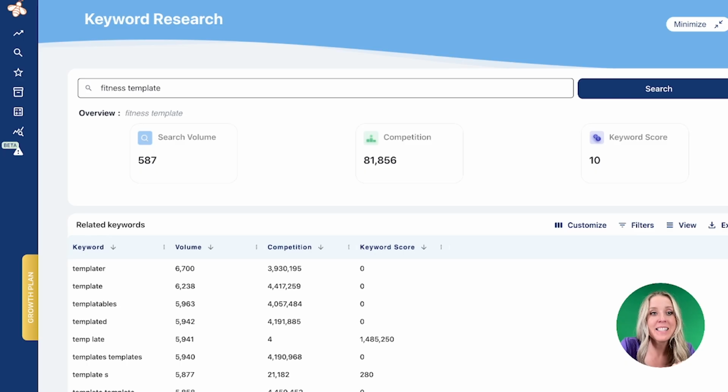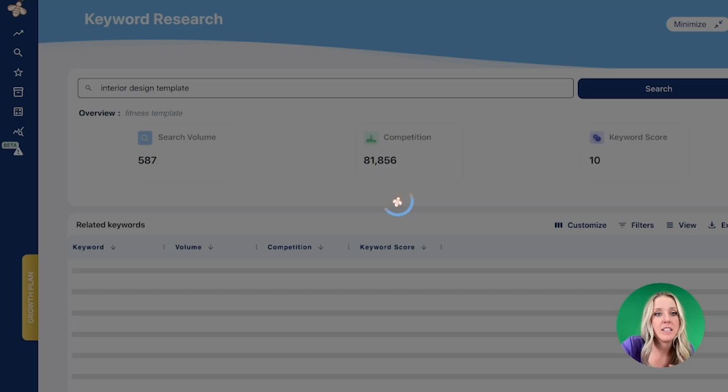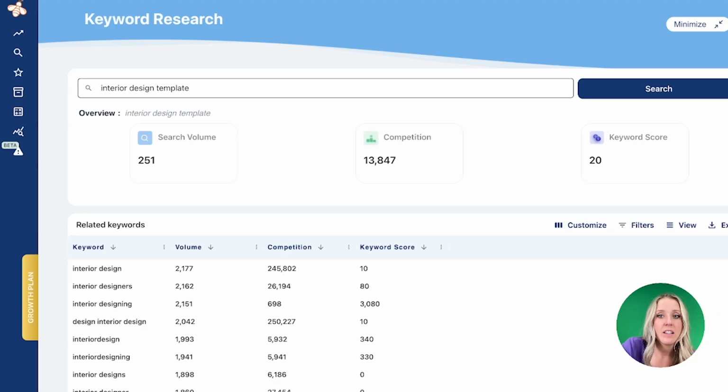All right, so my next potential niche was, let's say, interior design. So, interior design template. Okay, so my search volume's around 251 for that, quite a bit of competition, and only 20 for the keyword score.